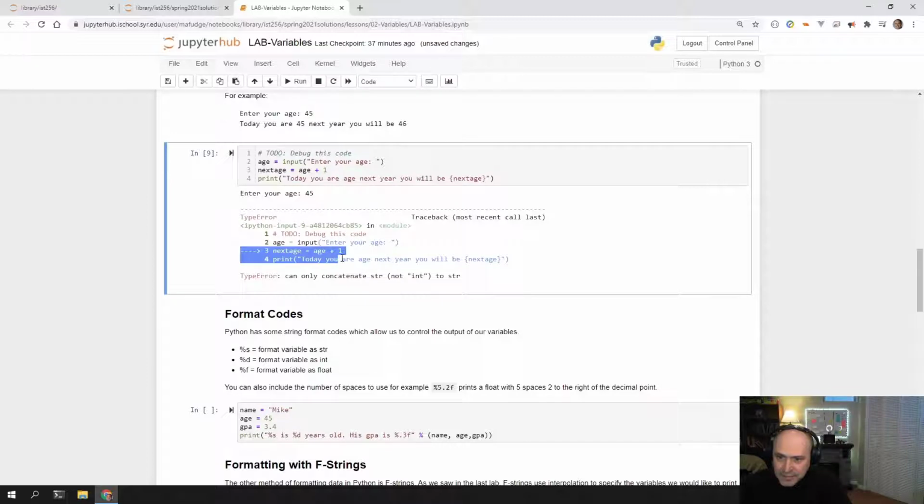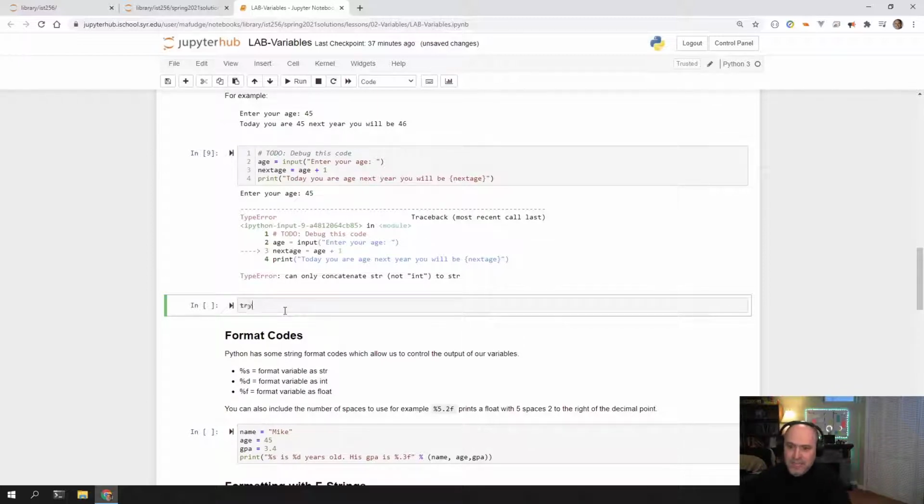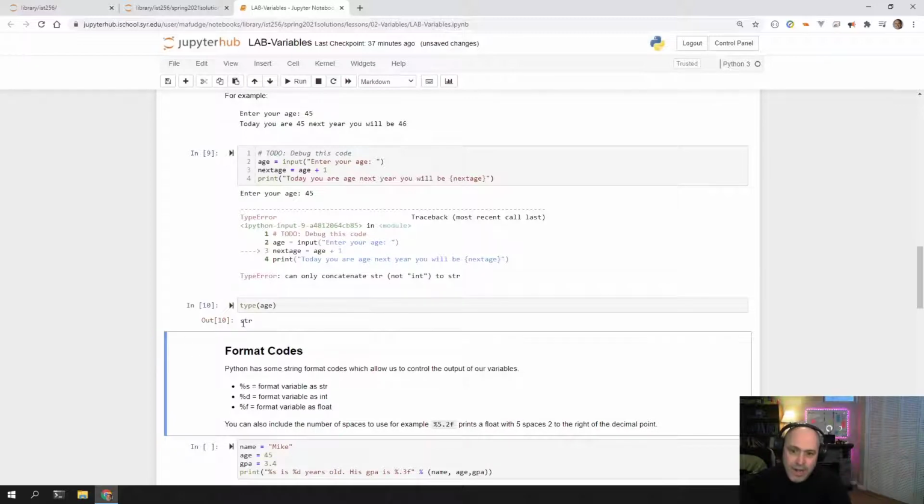See that on line 3? When you get a type error, it's telling you that this type, which is an integer, and this type, age, are not the same type. So age is not an integer, or else I would be able to add these together like that. A couple things you can do here. You can ask Python, what is the type of age? Come down here and say, hey, what's the type of age, Python? And it's going to tell us it's a string.